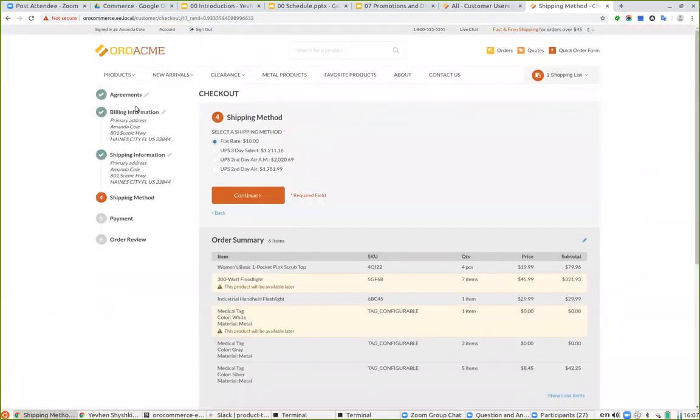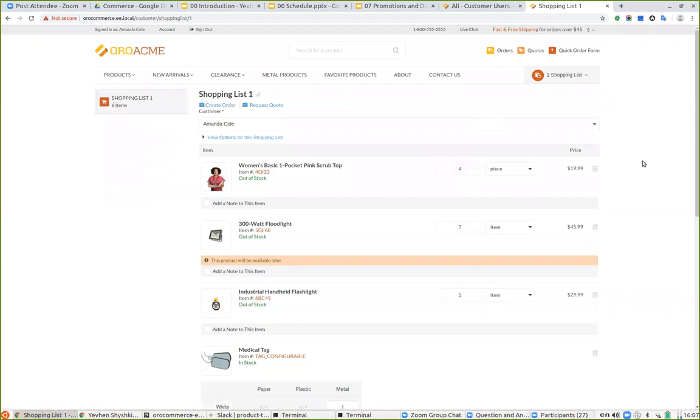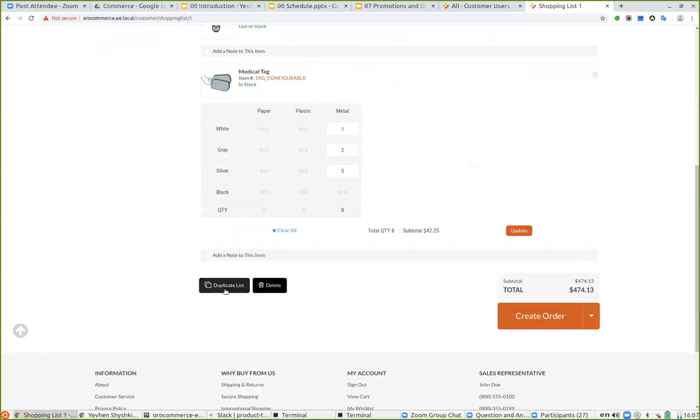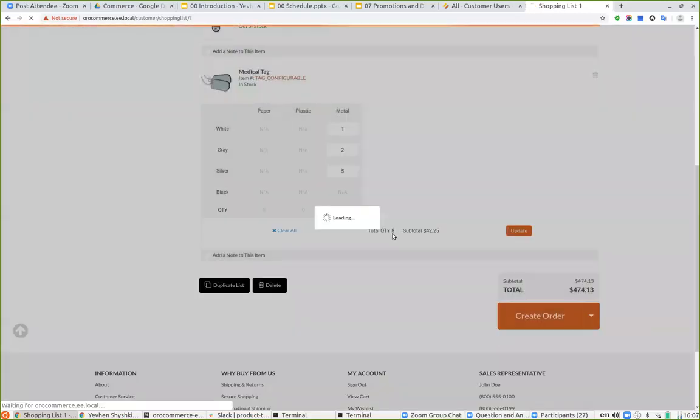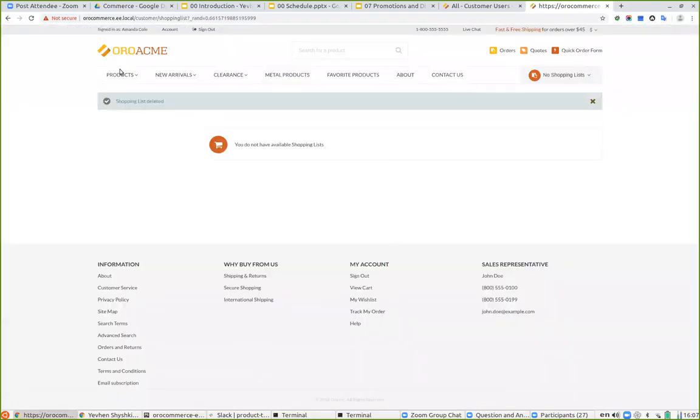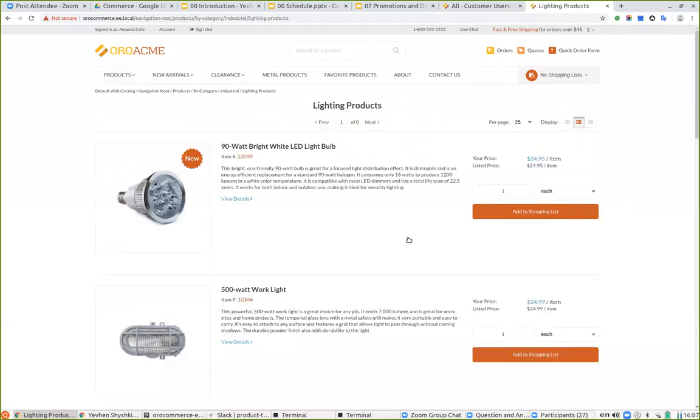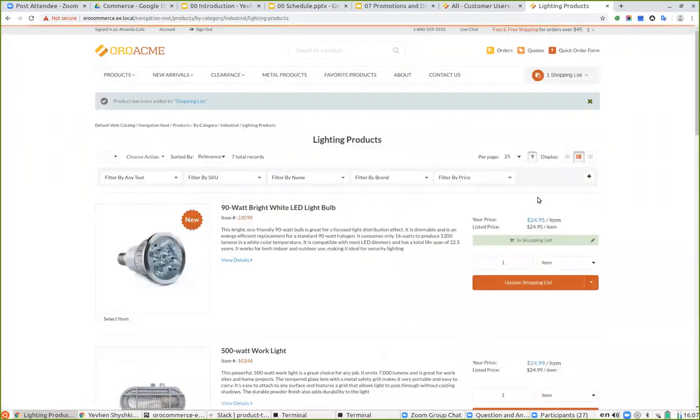And here we have the checkout information. Let me check if we indeed have all the required promotions. I will probably create a new shopping list just so this one will not bother us, and add some product to see that it in fact works.